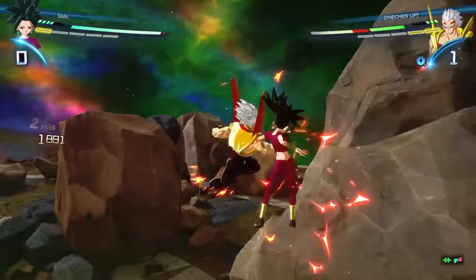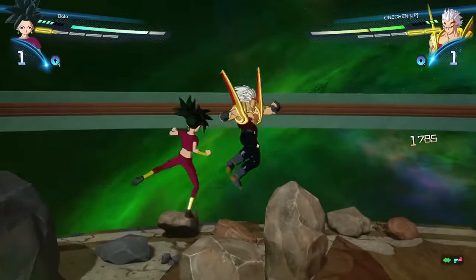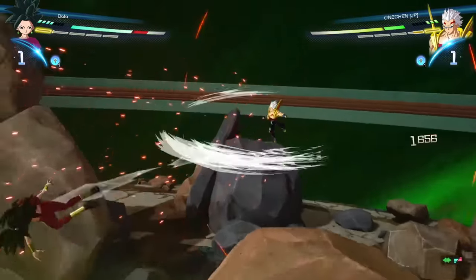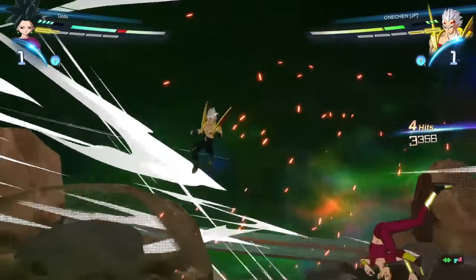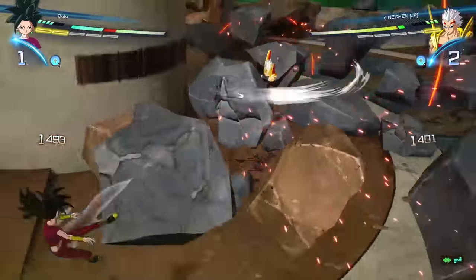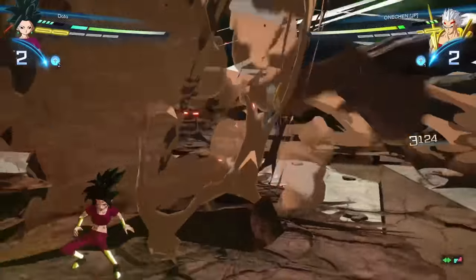Stop. Let me get behind him. I just feel like playing aggressive right now. That UI Goku got me thinking, like, why just wait around? Damn, anyway, he kind of knows super counters though. If I ever learn super counters, I'm going to be a menace on this game. He couldn't get to me through the rocks. All right, I shouldn't be laughing.